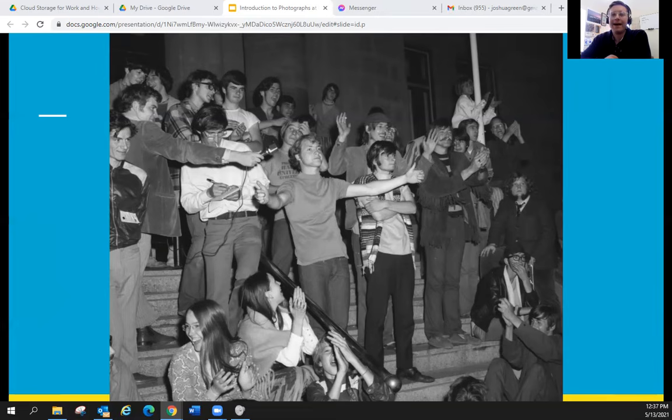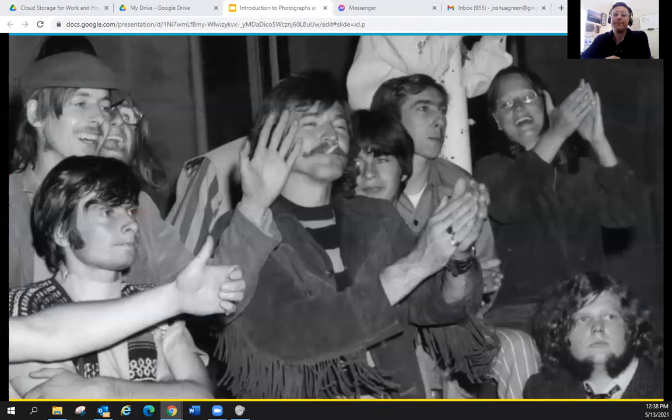And these young people in Moncton are protesting to try and stop the festival from being canceled. Historian Greg Marquis described the festival as a multi-day outdoor music festival that would include some of the top acts of the era, including Mountain, Grand Funk Railroad, Eric Burdon, War, Sly and the Family Stone, and even Led Zeppelin.